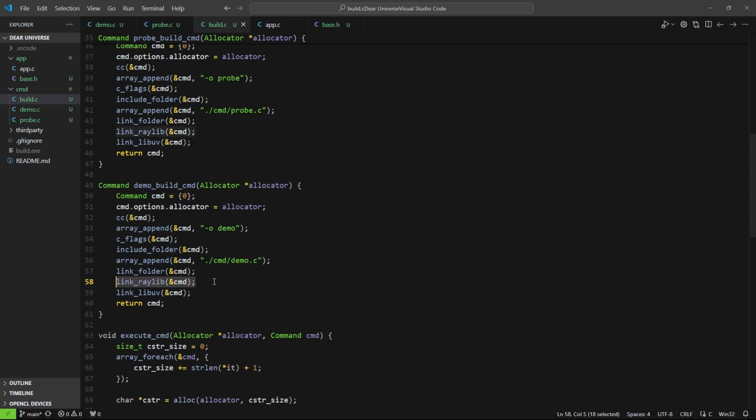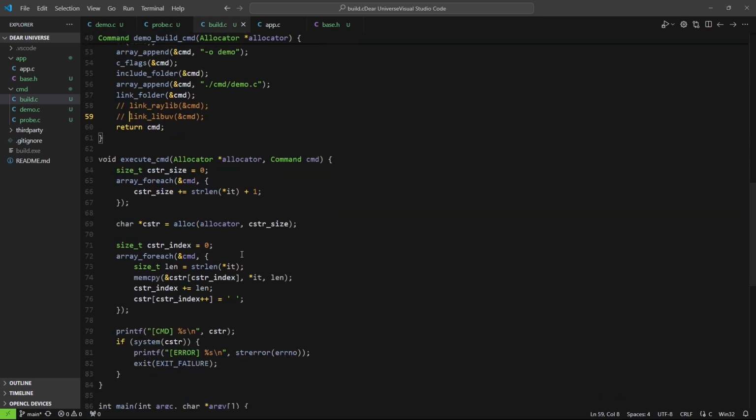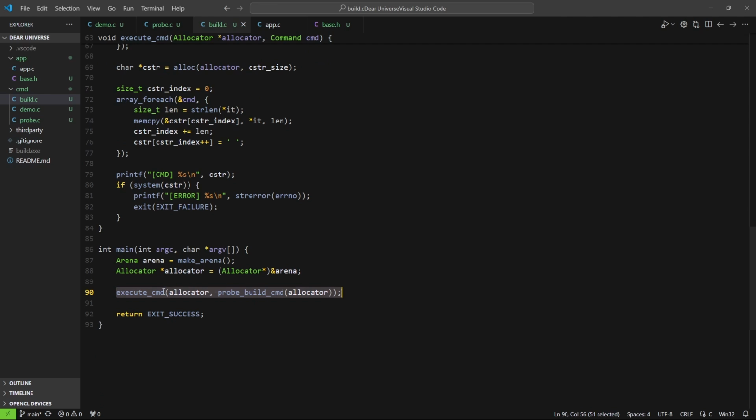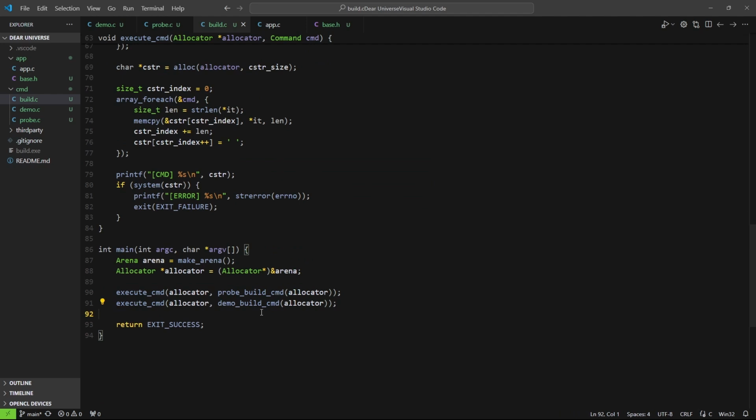I may not link with relief or libuv, because demo is more to demonstrate the behavior of base.h. So yeah, I can use probably just relief and libuv out, right? And then I can also execute the demo build command, and this should work.